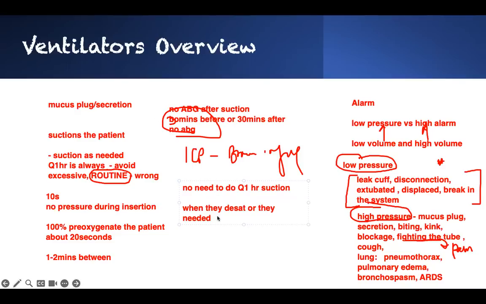So these are key facts that they test. These are exam questions that they really, really like. So if you know them, you go with them. These are the things they usually bring in the exams for you to know. So that's what I'm giving you. Okay. So those are the facts.